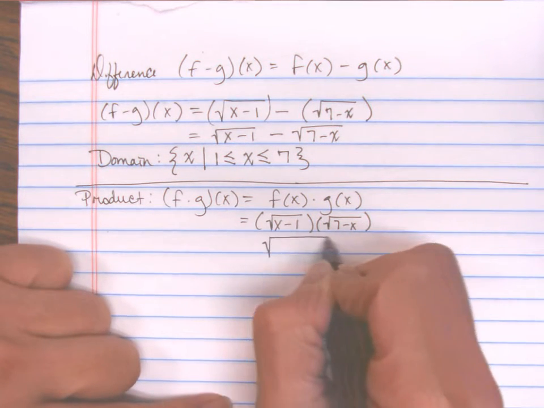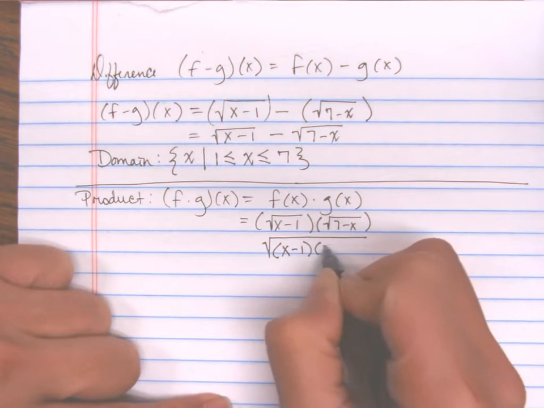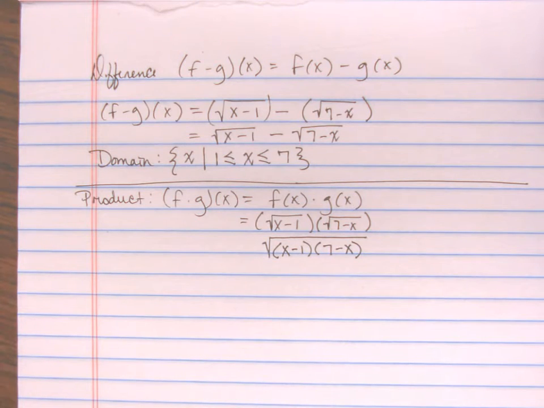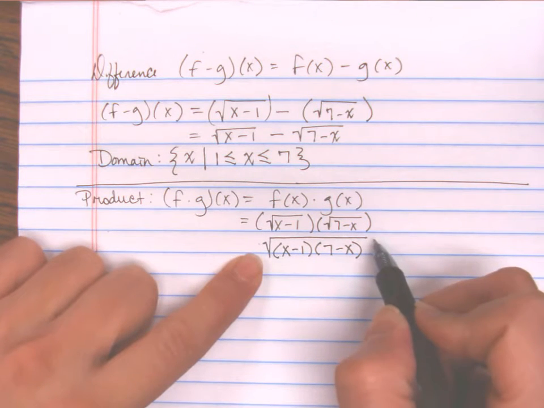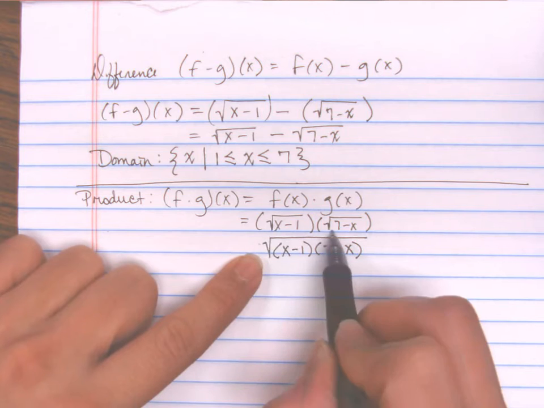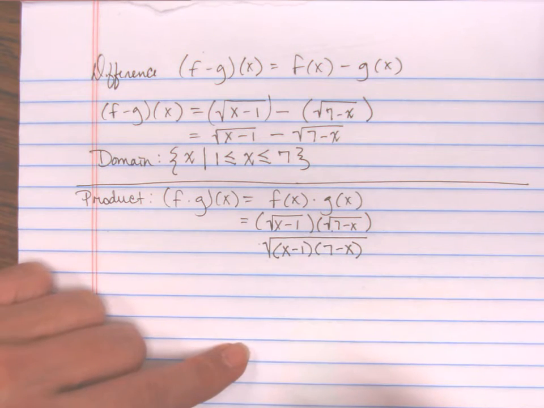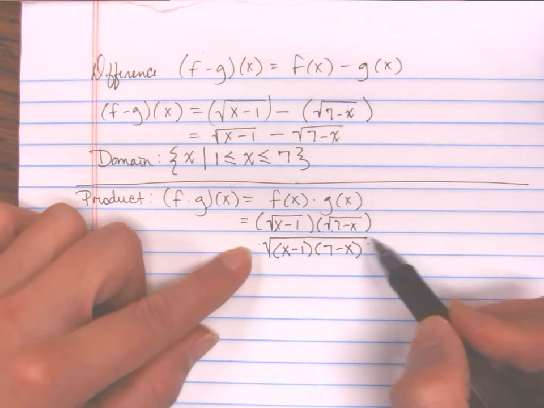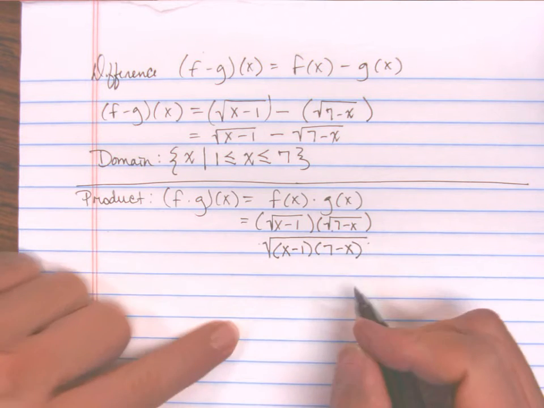So I can rewrite this as the square root of x minus 1 times square root 7 minus x. I can take all of it and rewrite it under one set of a radical. Okay? If this was the cubed root and this was the square root, we couldn't have done that. If there was a plus or minus sign in between them, we couldn't have done that. But because it's only multiplication, we can combine my radicals into one here. And then now I can continue to multiply my sets of parentheses here.